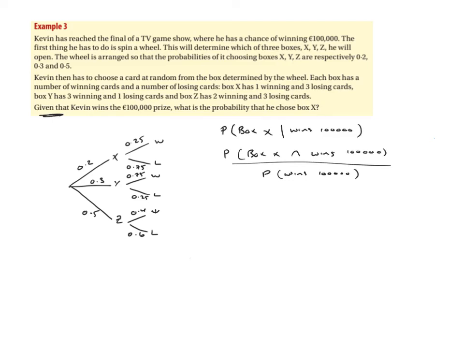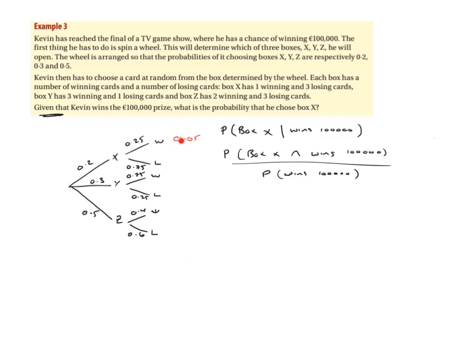Okay, so let's have a look. The intersection of him getting box X and he wins, so that's X and he wins, is the intersection of this happening, which is 0.2, because when we go across it's 0.2 times 0.25, and if we work that out, that comes out to be 0.05. Okay, and there is the intersection. There's 3 possible ways that he wins 100,000. We have this way, which we've already got, this way, or we have this way. So we need to work out all of those 3 probabilities, and that'll give us the probability that he wins 100,000.